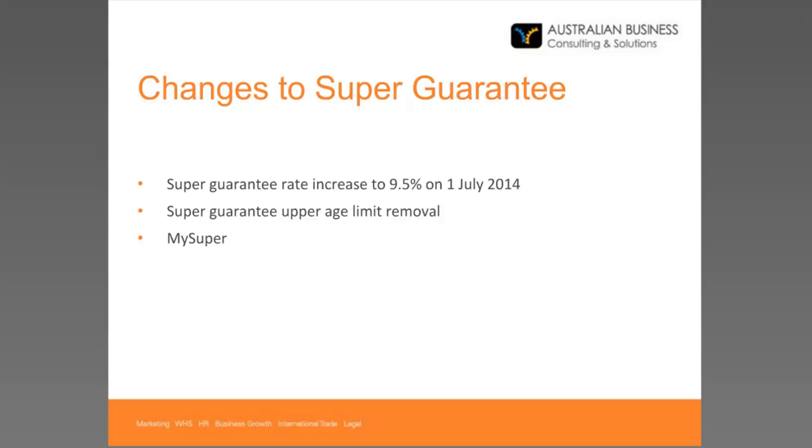And the other point I was going to make that Dick covered before is that employer default funds or nominated super funds do have to offer a MySuper product now. So if you're not sure if your fund offers a MySuper product, you should contact them and check, because you are required to make contributions to one of those products if the employee hasn't chosen their own fund or their own SMSF.